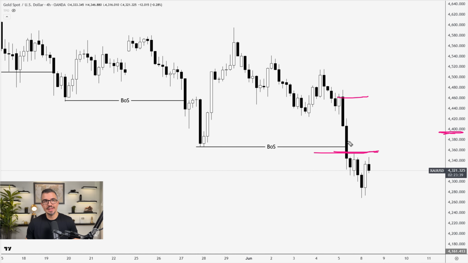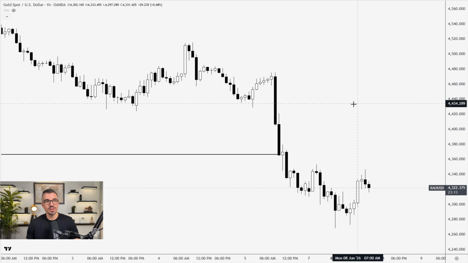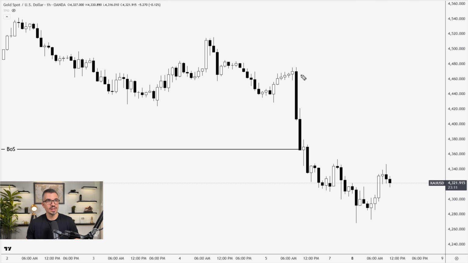Now, what an imbalance is in the market and why it matters is an imbalance like this shows you an inefficient auction. What this means is that on Friday, sellers completely took control. It doesn't mean that there were more sells than buys, because you can't have more sells than buys or more buys than sells. That's not actually possible. However, what it does tell you is that sellers were much more aggressive than buyers on Friday. And so this created an inefficiency in the market. And markets do tend to revisit areas like this here.